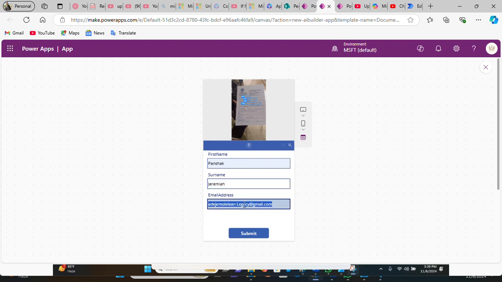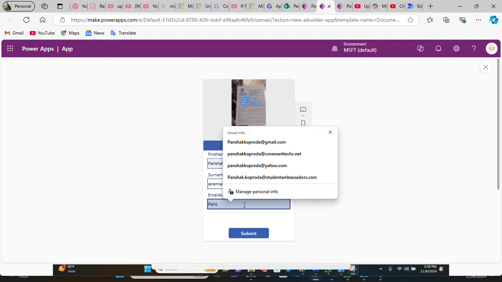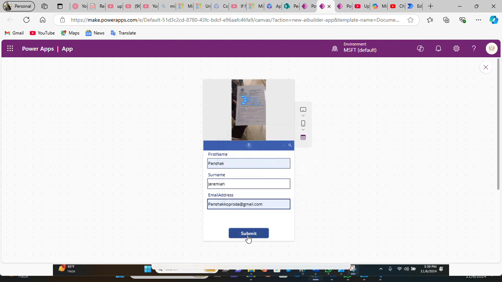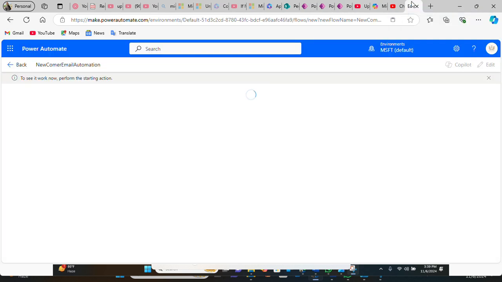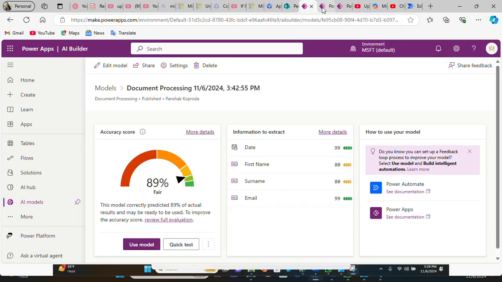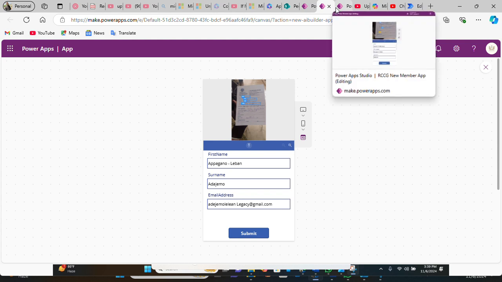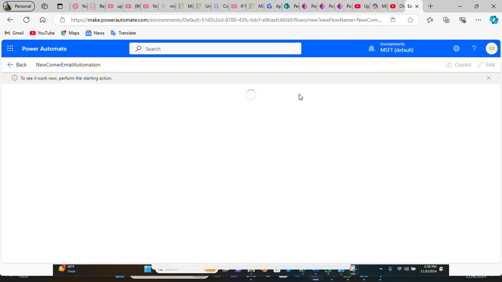For instance, and then I'm going to submit. Then we're going to see it's created and added to the SharePoint list, and let's see if this works. So we're going to wait for this. If it has added successfully to our SharePoint, you're going to see it appear here.